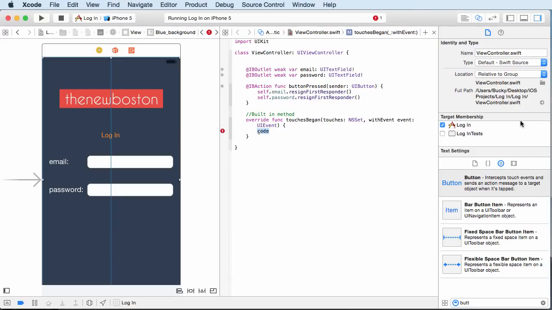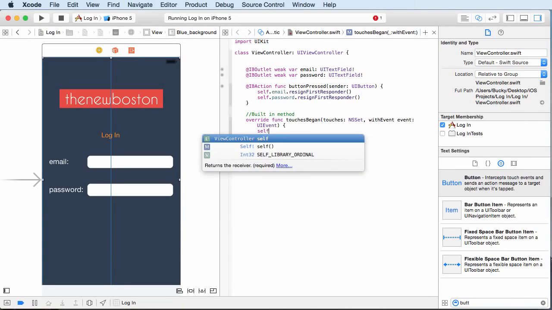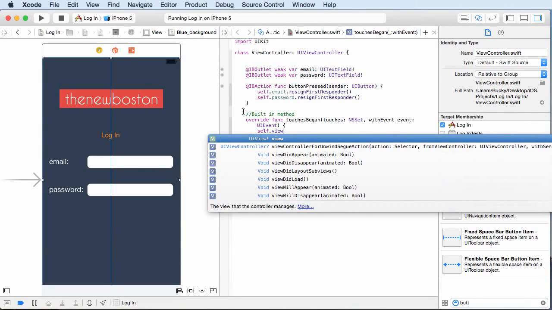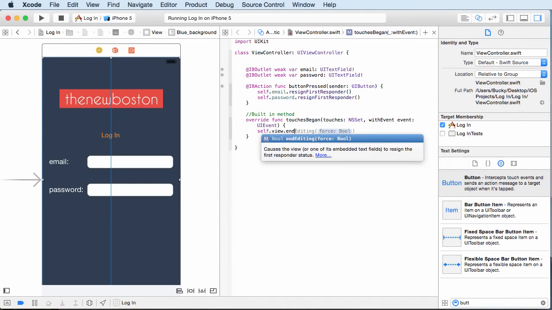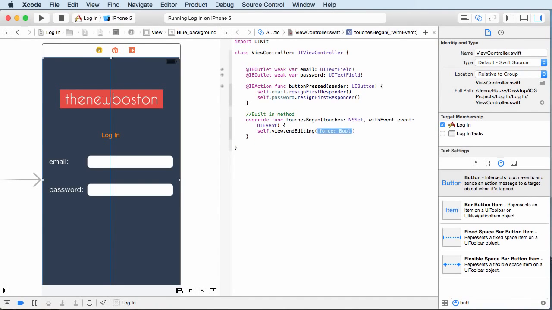Well, all we want to do is we first want to access the main view. So self.view, and that view refers to the main overall view, the main container. In other words, your entire screen. Now, if you just write endEditing, this takes a parameter, so just write true. Now, all this is saying is we want to end the editing of all items.